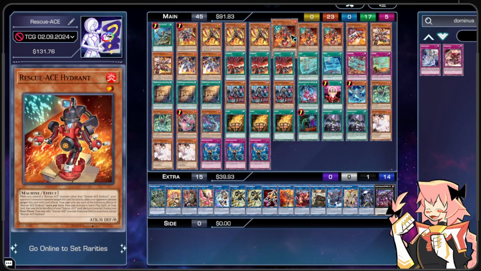This is a level 1 fire. Oh no, you know what's going to be happening with this card. And it is a machine. While you control a Rescue Ace monster other than Rescue Ace Hydrant, your opponent's monsters cannot target this card for attacks. Also, your opponents cannot target this card with card effects, making it pretty difficult to remove unless they have something like a Dingirsu up their sleeve. You can only use each of the following effects of Rescue Ace Hydrant once per turn.